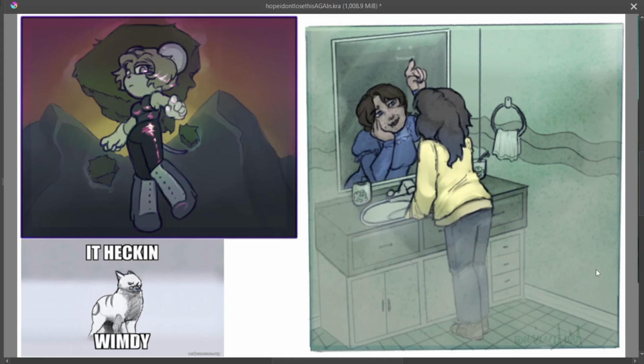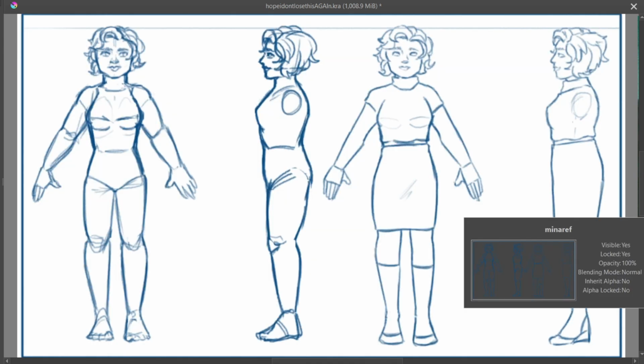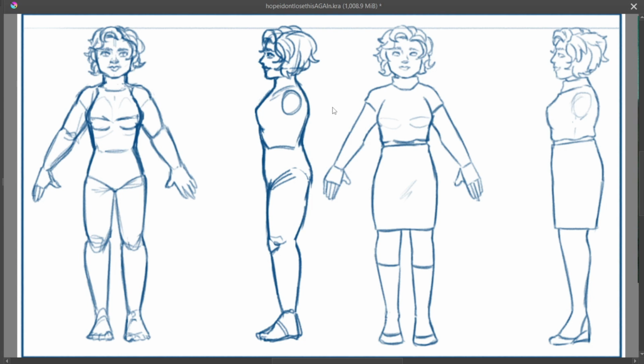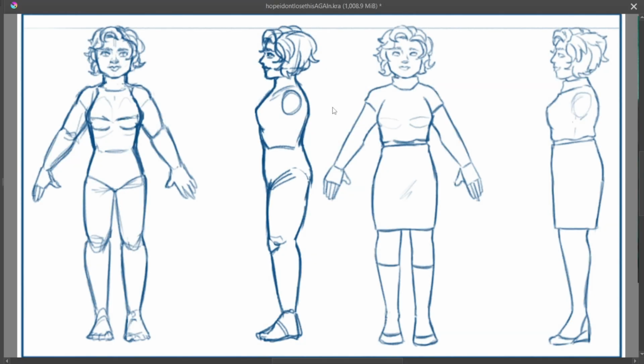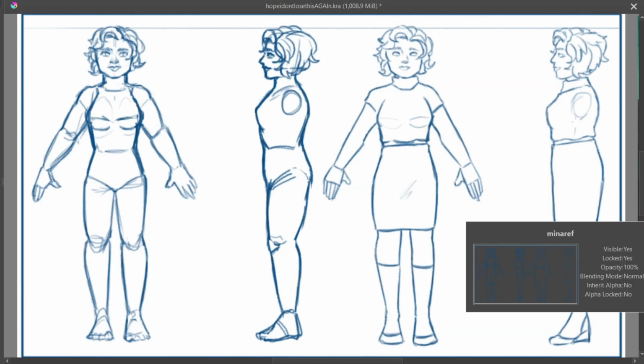Again, trying to work on backgrounds. For this one as well, trying to work on backgrounds. I'm not good at them, which is why I try to do a little background every so often. This one I wanted to make Mina in Blender, so I made myself a reference sheet. It turns out Blender is hard, and so then I gave up. Maybe one day. Probably not.